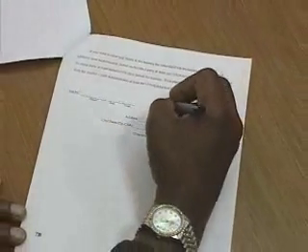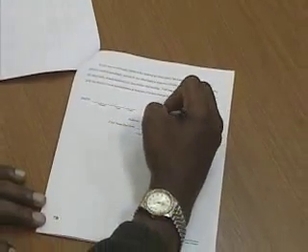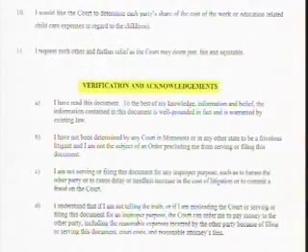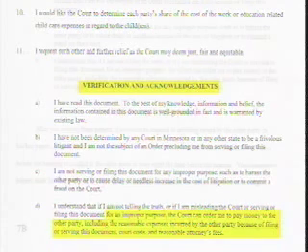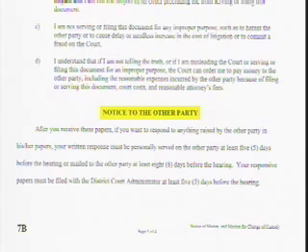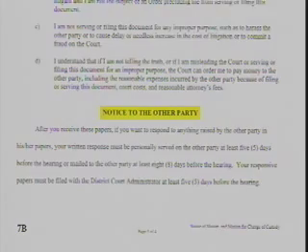John has now finished filling out the motion. He signs and dates the motion and writes his address and phone number at the end of the motion. By signing the motion, John acknowledges that he is not filing the motion for an improper reason and that he understands the court can order him to pay money to the other party if he does not have a valid reason for filing the motion. John also reads the notices explaining the other party's rights and responsibilities. He sees that Mary will have an opportunity to respond to his motion by filing a responsive motion.